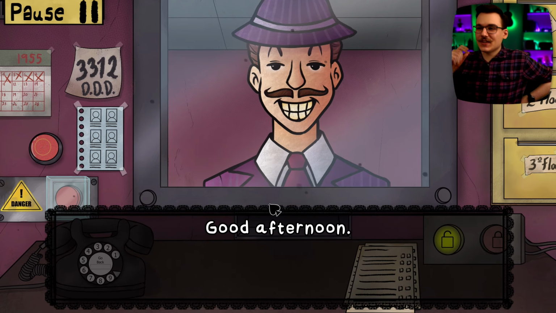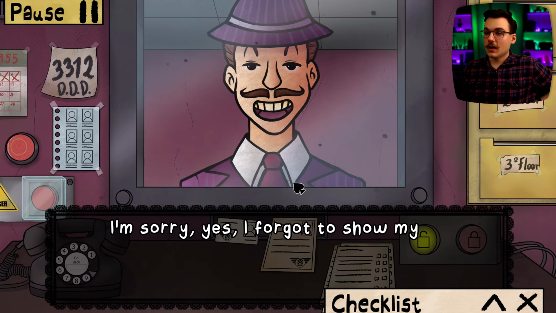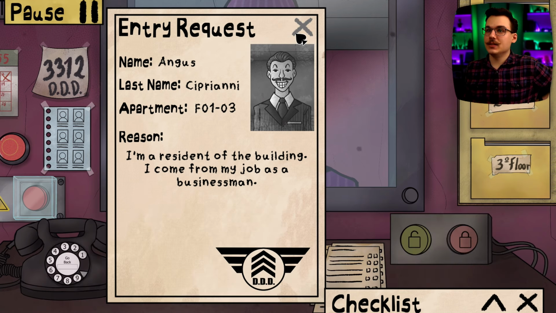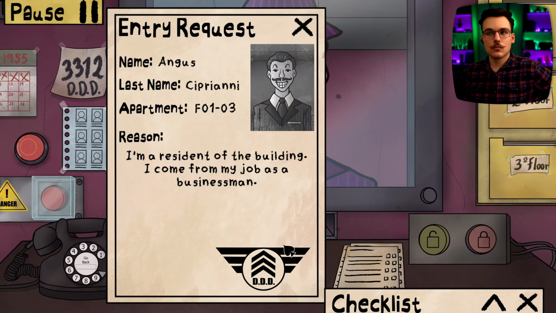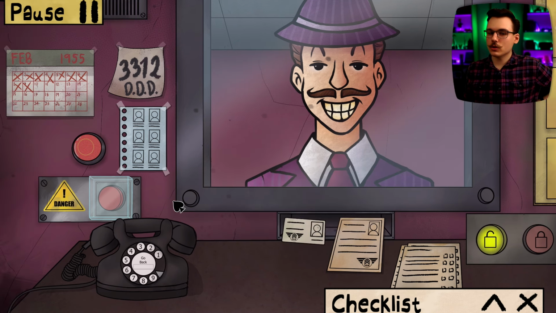Huh? Good afternoon. I'm sorry. Yes, I forgot to show my ID. Resident of the building. I forgot to show my entry request. I'm a resident of the building. I come from my job as a businessman. Angus Capriani. 0103. Cipriani. Okay, it looked wrong to me. We're good.